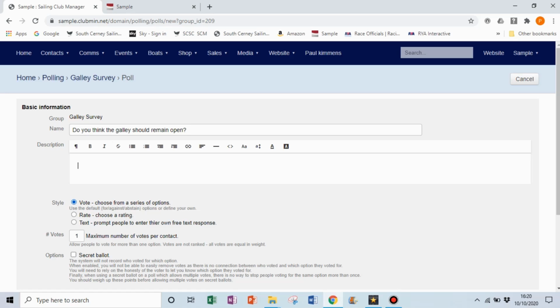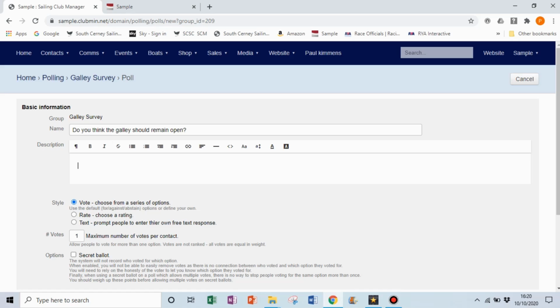Do we want a voting style of question where the user selects from a series of options, a rating style question where the user provides a rating, or do we want a free text field where the user can enter free text? We're going to select a voting type option, and we want the options to be yes, no, or agree, disagree.